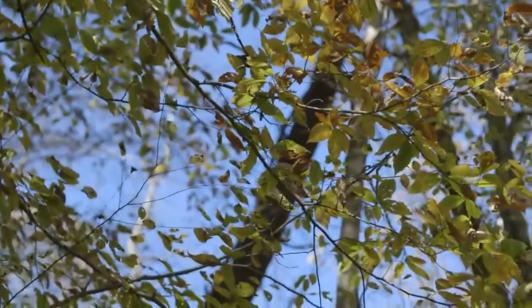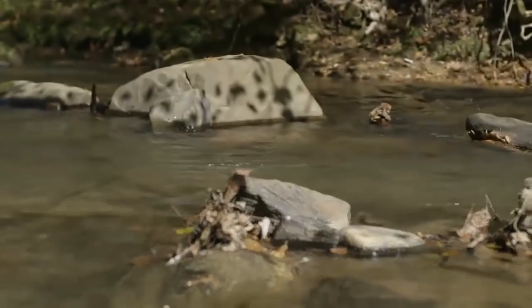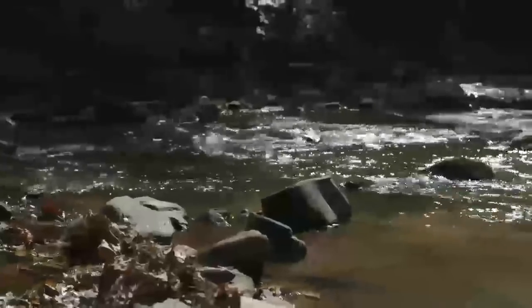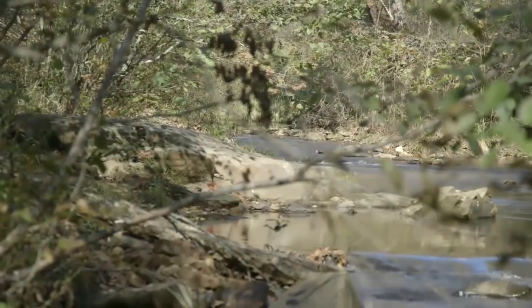This whole area out here is absolutely beautiful, and the spot that Jim took us to today had all the right readings. We had the fine gravels, we had the bedrock inclusions coming through. I knew if there was any gold, we were going to find some there. Well, it's a place that I go to. I'm a member of their club. They just opened that section of creek here about 5 or 6 months ago, so it was almost like virgin territory. I mean, it's been worked, but not like a lot of the other places. And plus, you have to be a member to get in there.